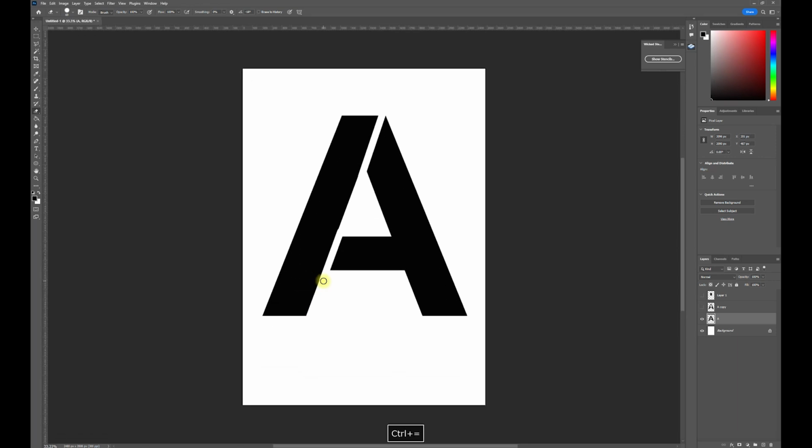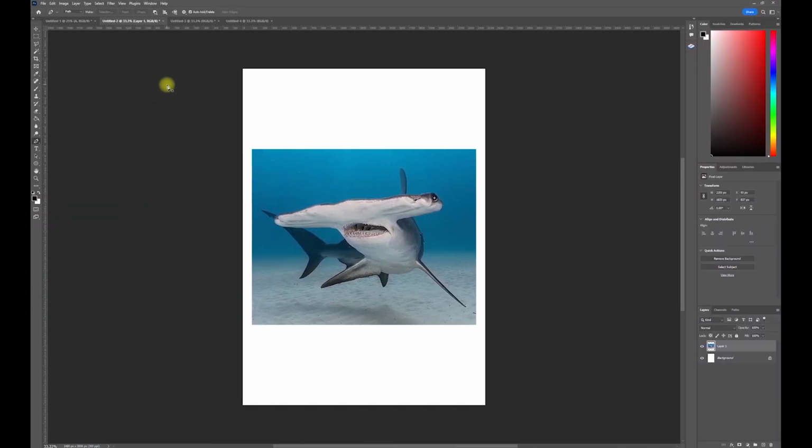So generally, this is how we add bridges to most of our stencils. So hopefully this sort of explained the basics of adding bridges to stencils. So let's go through a more difficult example now. So for the second example today, I want to create something a little bit more complex and create a stencil of the shark and show you guys how I would do it.